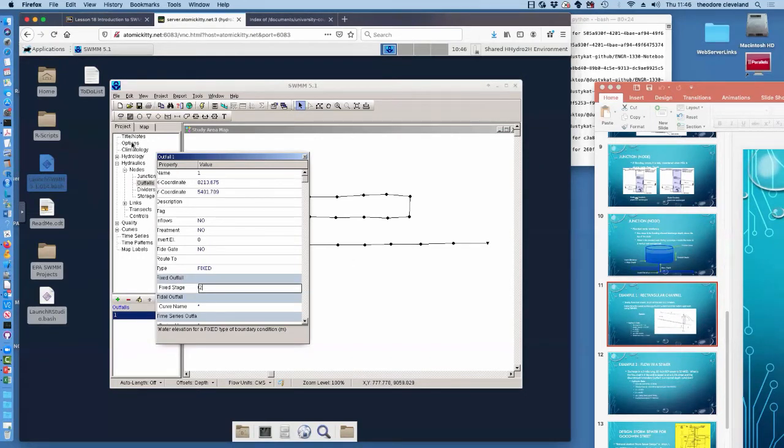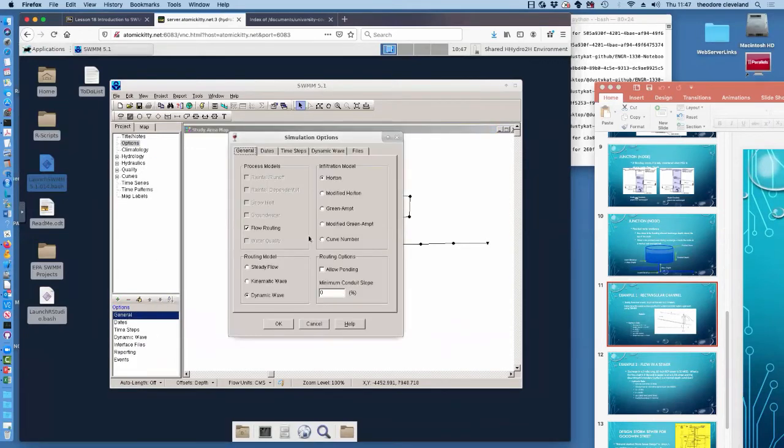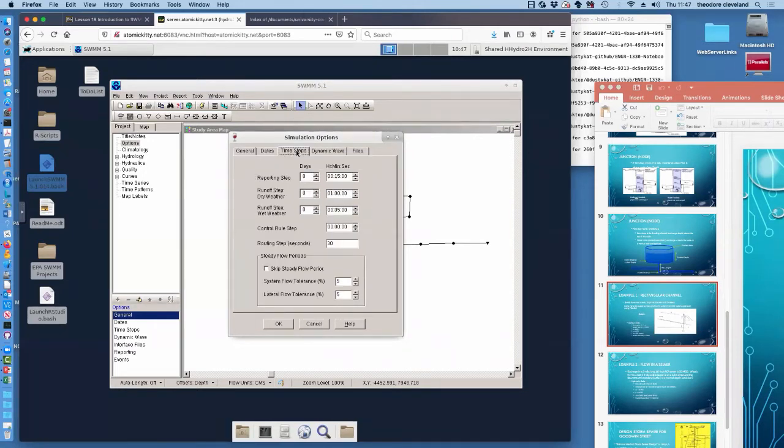We have one other thing to change. We go to options and bring up general. Usually everything's default. We'll go ahead and allow ponding for the time being, but nothing should happen. It defaults to today's date, and it's going to run for 6 hours of simulation time, which should be plenty. So that's fine. Time steps, we'll leave the defaults in for now, but if there becomes a need to change them, we can. It's going to report results every 5 minutes.